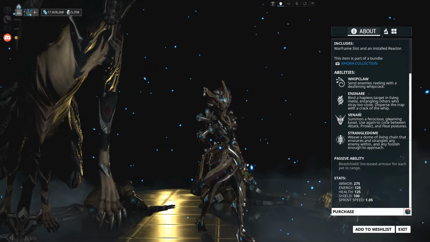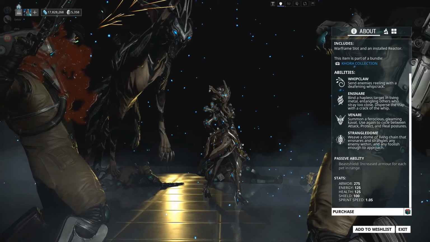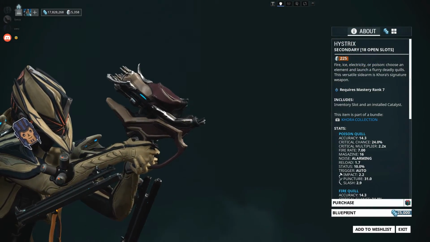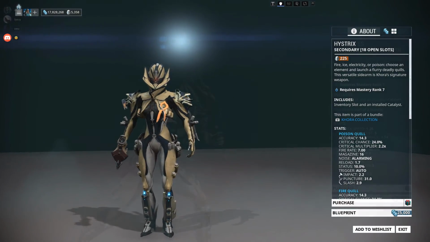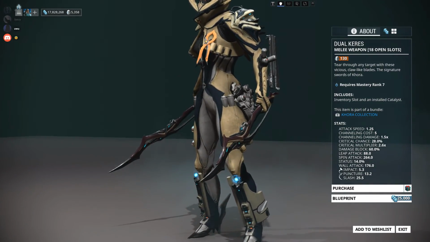Korra will be 325 platinum by herself, or you can just farm her parts by completing Sanctuary Onslaught rounds. The High Strix, which is her signature dart weapon, is 225 platinum, as well as the Dual Keris, which is the dual swords, and that is 130 platinum.